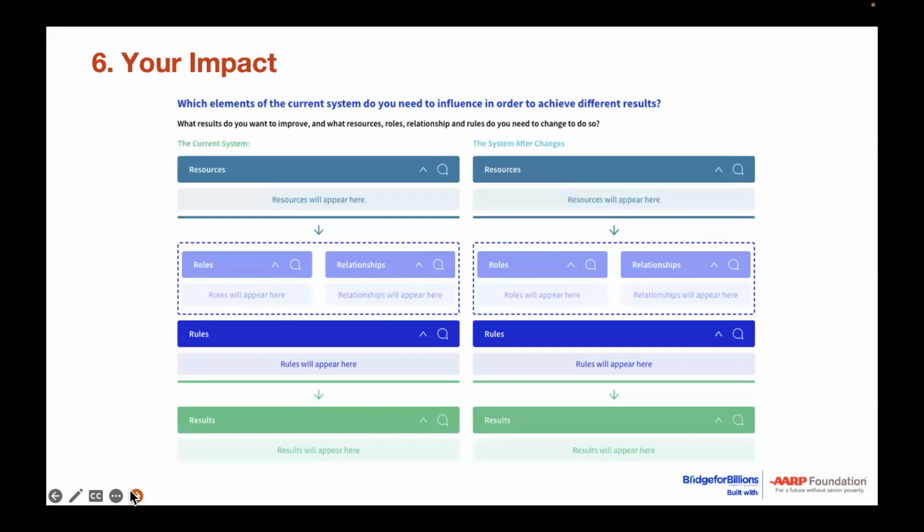Okay, but specifically, the column on the right would say humans living on multiple planets. Multiple planets. That's the system. Yes. Yeah. That's the system after changes. After change, correct. While the system today is humans living on one planet. Yeah. And the resources are all the resources that exist today.